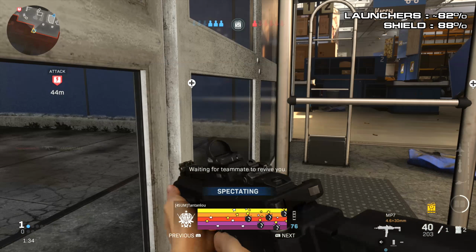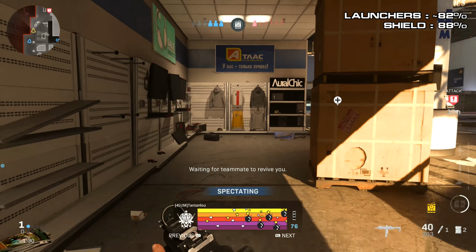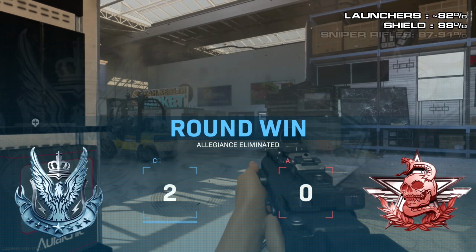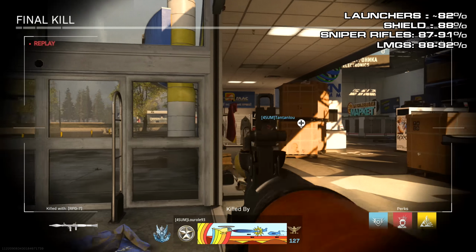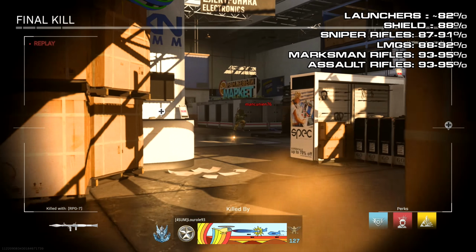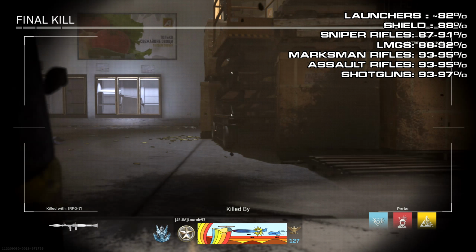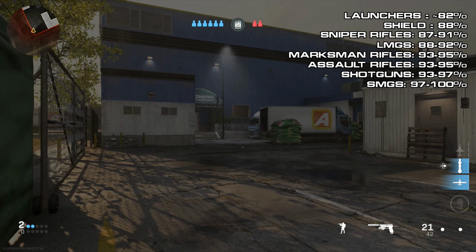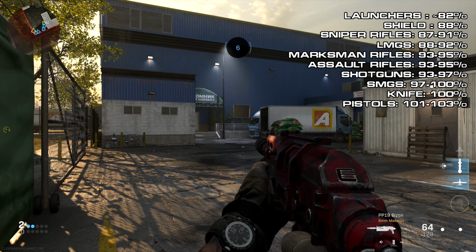So again, not really a great way to get around the map. If you've got a secondary and you're trying to get around the map quickly, you might want to swap to that one if you're using the riot shield. After that, we have the sniper rifle category, which ranges between 87 and 91%. After that, we've got LMGs, which are 88 to 92. Assault rifles and marksman rifles are about the same at 93 to 95%. Shotguns are 93 to 97%. SMGs are about 97 to 100% movement speed. And then finally, pistols are about 101 to 103% movement speed.